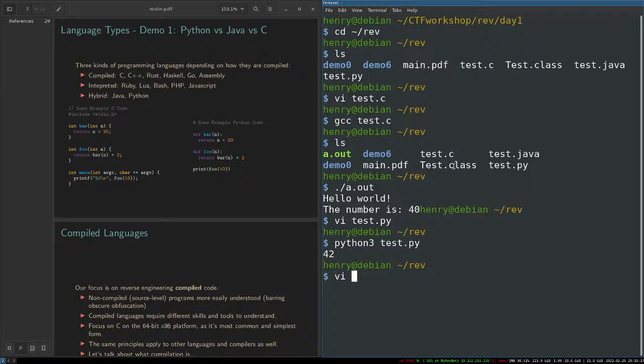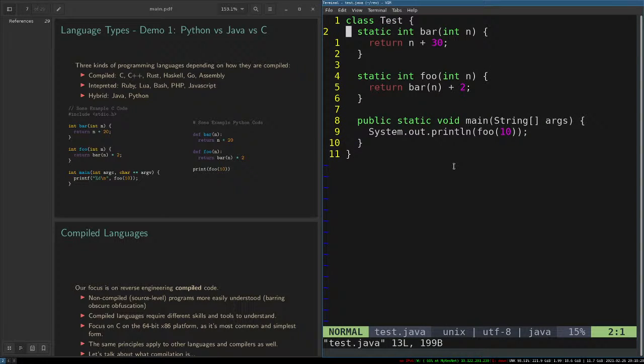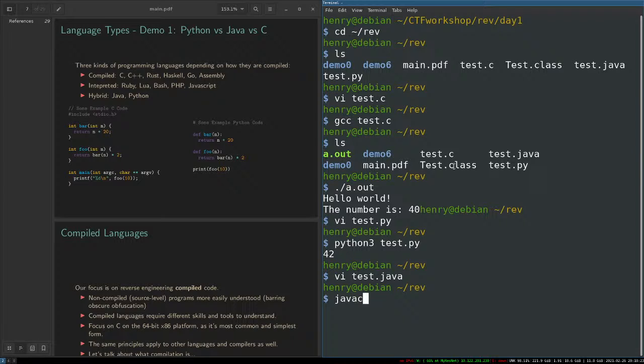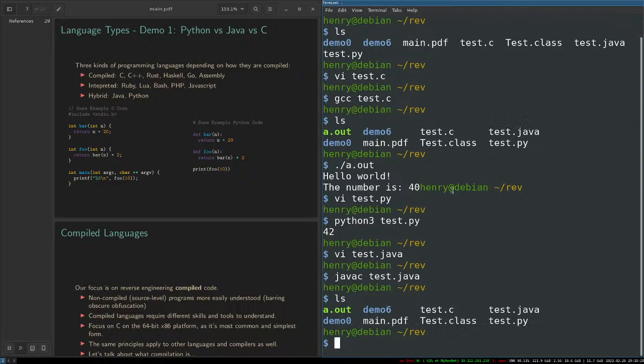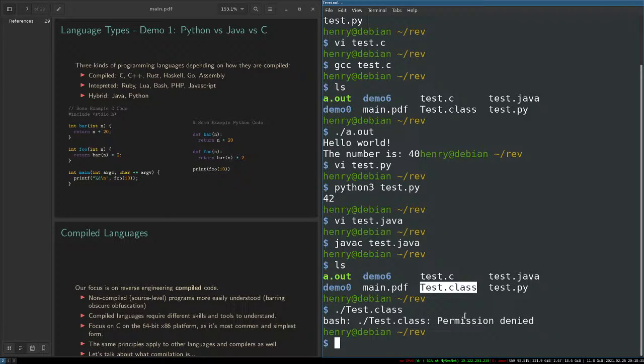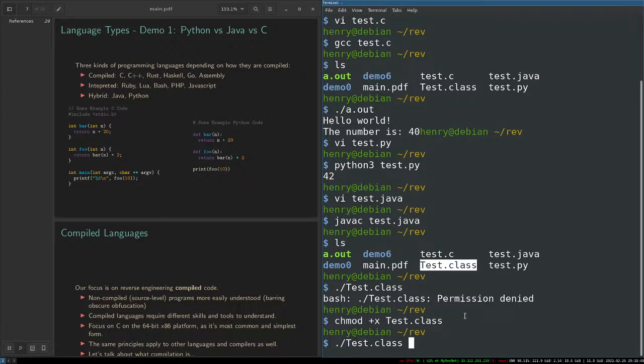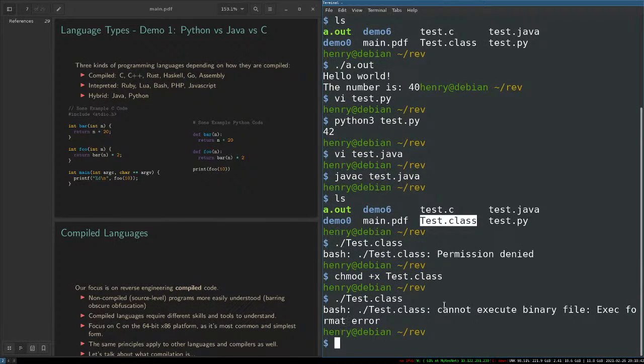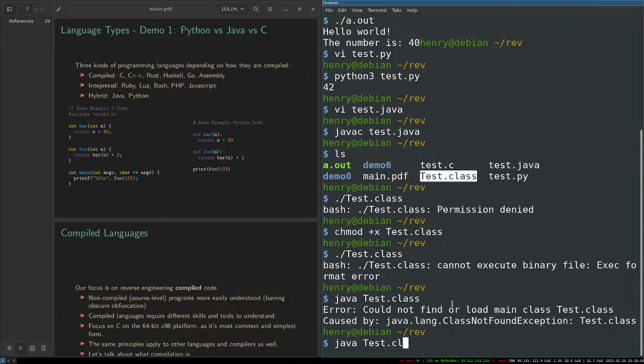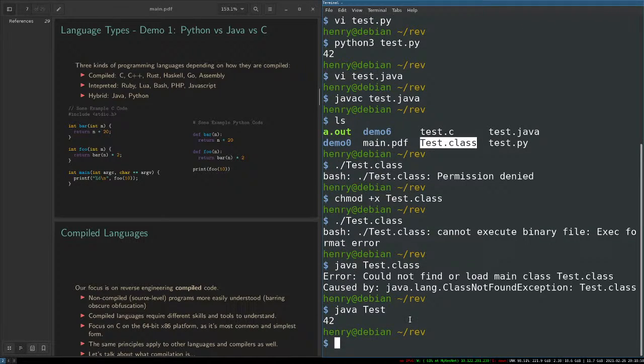With Java, you have code right here, but then you run it with a compiler, and you can see that it's compiled to this class.class file. It's not a binary, because I can't just run it like that, even if I change permissions on it. It wouldn't run natively, so I need another interpreter to run it, and then it will run. So those are the main differences.